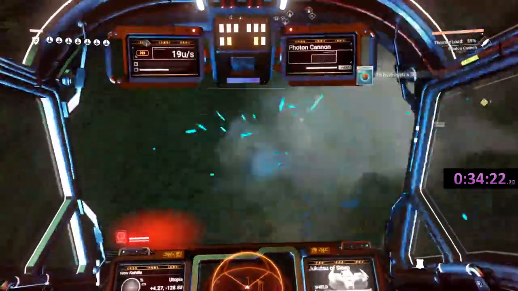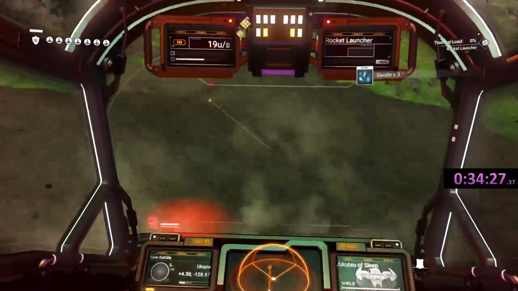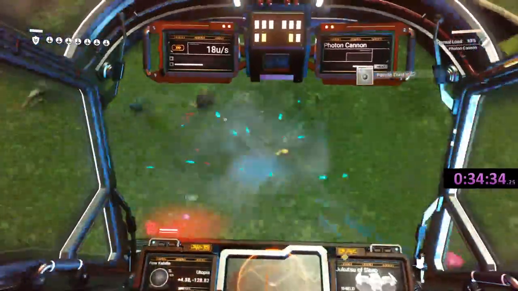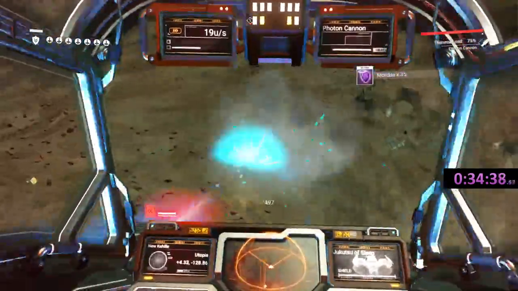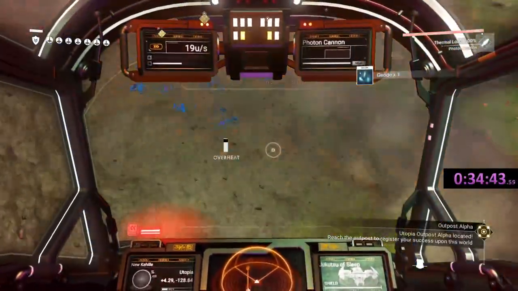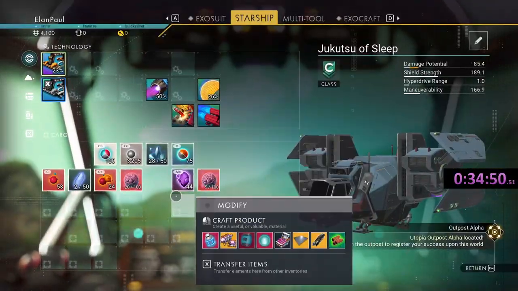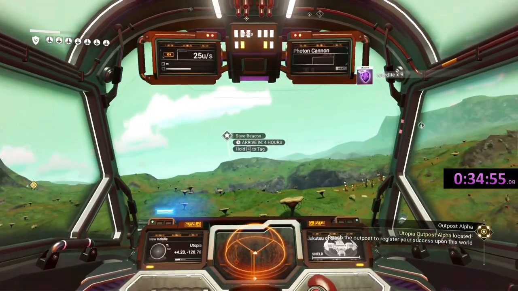Okay, where are we at? 34? Okay. Right. Absolutely certain. We should have enough stuff by now. Let's take a quick peek. Oh yeah, yeah. We're fine. We could probably use some more carbon, but I'm not going to worry about it right now.